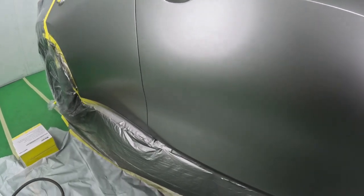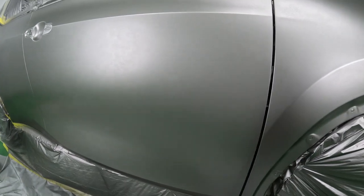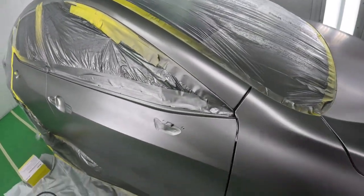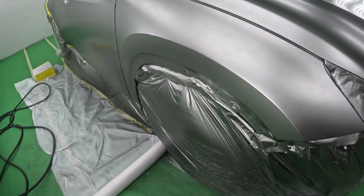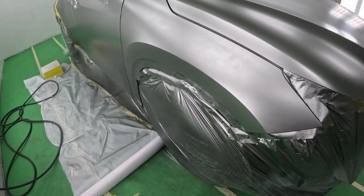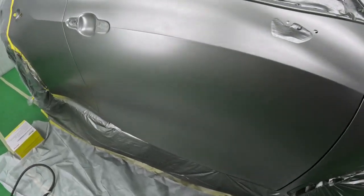There it is, guys. I'm all done with the base coat. It is looking good. It's looking really good. We're gonna see how it looks once we get the clear coat on there. The gun did a really good job getting this done. And this is a tough blend to begin with. And for such a cheap gun for the price, I cannot complain.